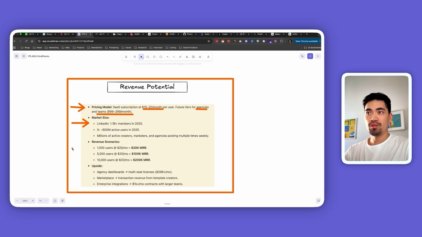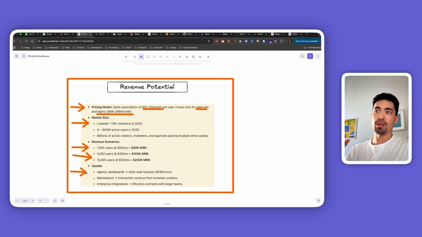Here are some revenue scenarios. I think it's very possible to get 1,000 paying users with this app within the first 3 months. And at $20 per month, that would already be a 20K MRR. And you can then continue scaling this within the first year. If you continue scaling this, I think these numbers will be possible. And finally, once you add more features and transition this from a purely B2C product into something that is more B2B, so you actually have a team feature and people that have a company are likely to use this, then you can also increase the prices and offer multi-seat licenses. Increasing the price will then, of course, allow you to increase your revenue and expand this even further.